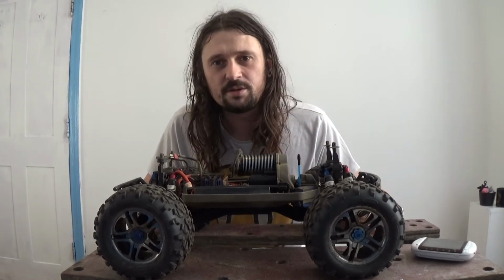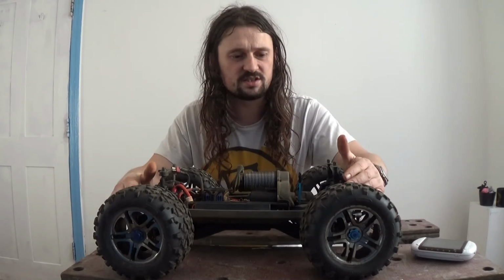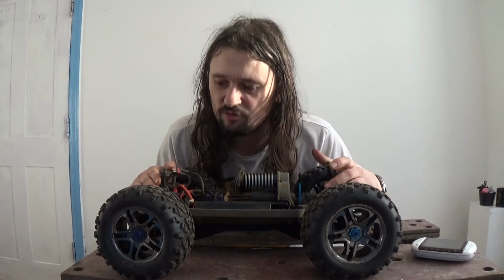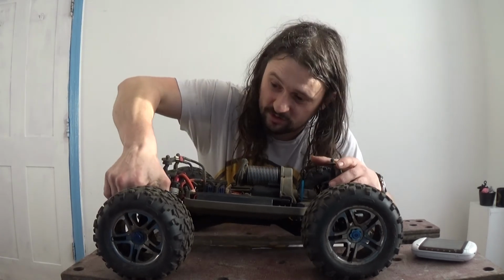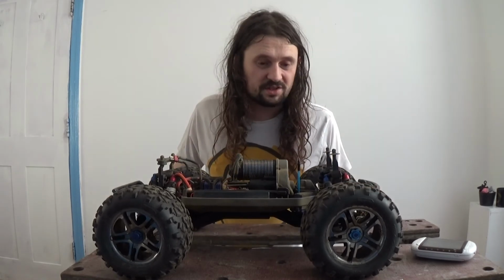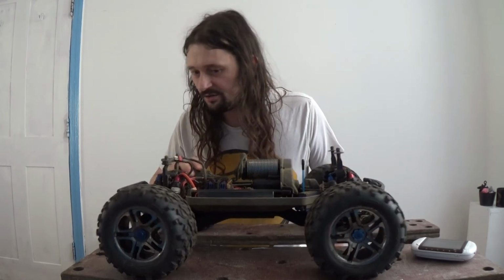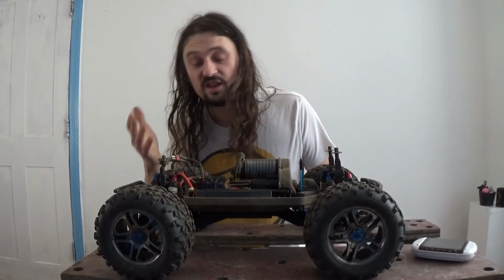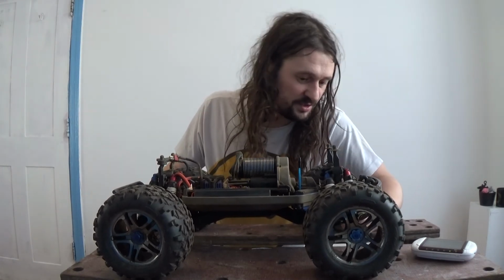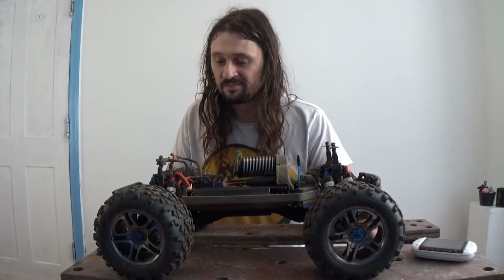Although I haven't soaked these in WD-40, Kevin Talbot suggested soaking them in WD-40. Whilst I didn't take them off and soak them in WD-40, I regularly sprayed them with WD-40, and they do feel soft. So I don't think they will break eventually, obviously, because you tend to bash harder and harder. But at the moment they don't seem to be breaking, and I believe that may be down to the WD-40 method. So yeah, thanks Kevin Talbot for that.